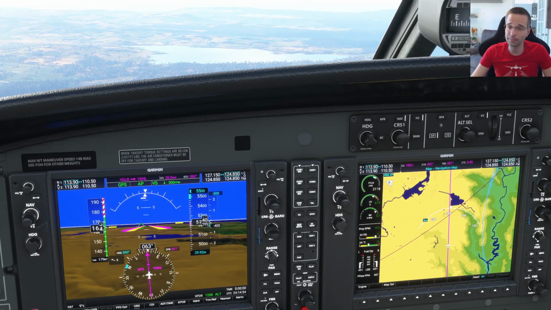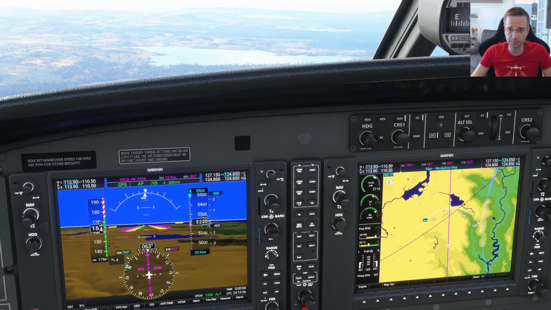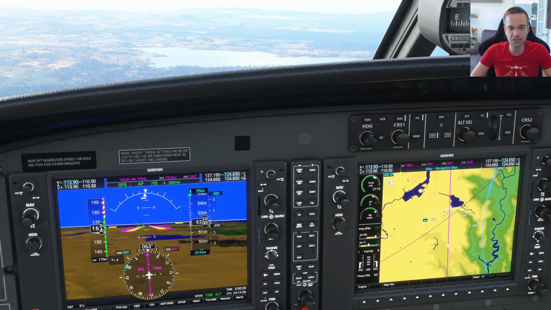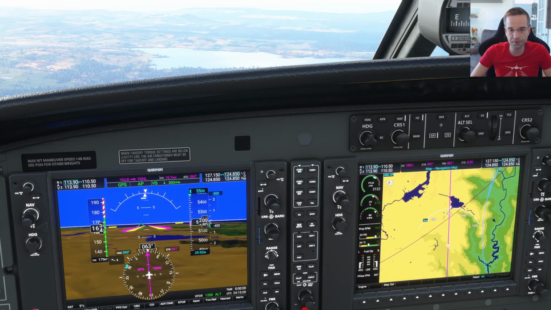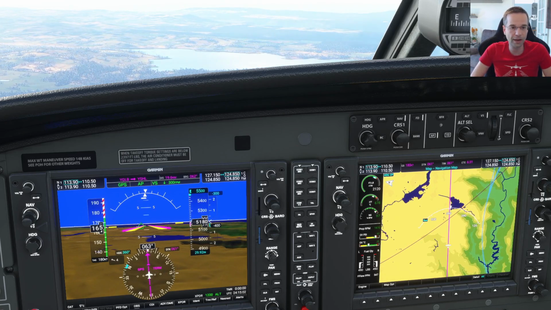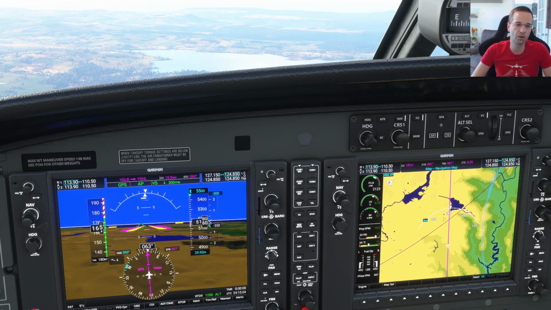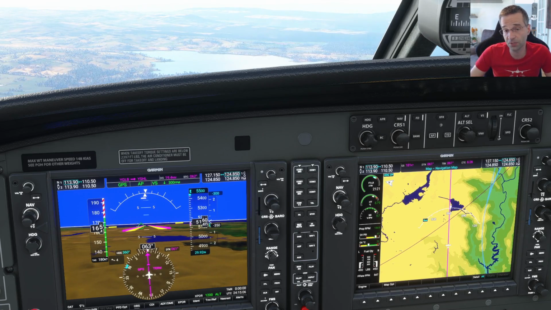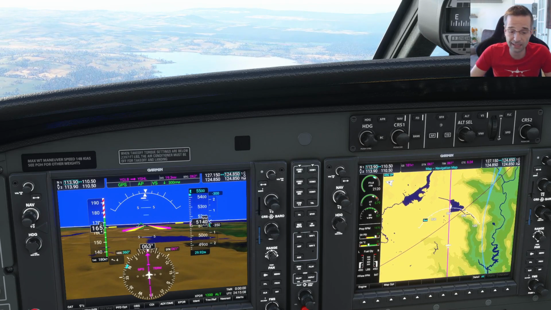The really neat thing about having the estimated time en route displayed is that you can always make adjustments either to your airspeed or your descent rate so that you arrive at exactly the altitude that you want to. This is all assuming, of course, that you're flying an airplane with a glass cockpit.